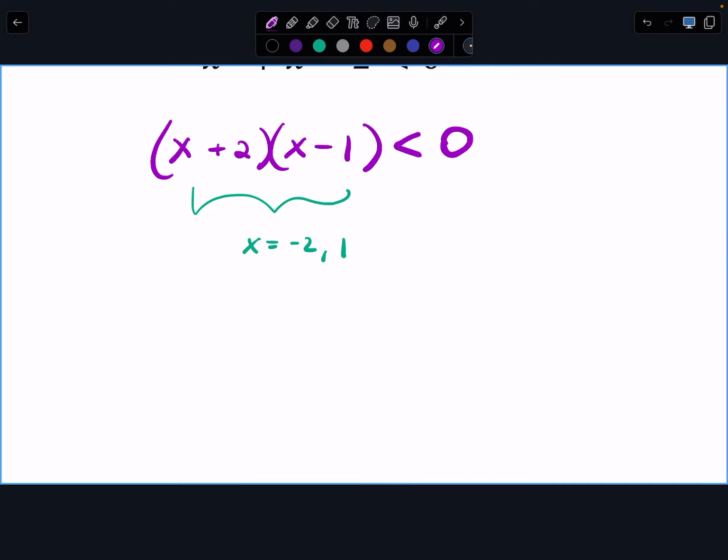So what we're going to do is create an analysis line. Setting up this analysis line and looking for a sign change is a strategy that you'll use for identifying characteristics of functions in the future. We're introducing this strategy now for when we're looking for a sign change. We're thinking of this analysis line as a real number line, so we'll put those values on our real number line in order: -2 and 1.